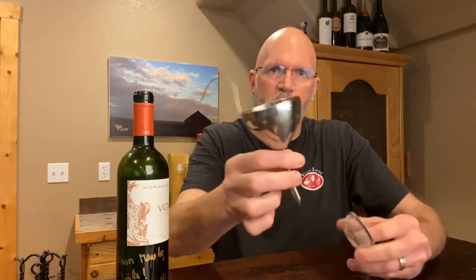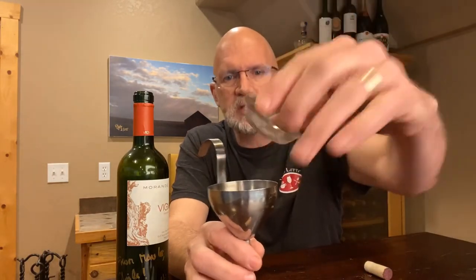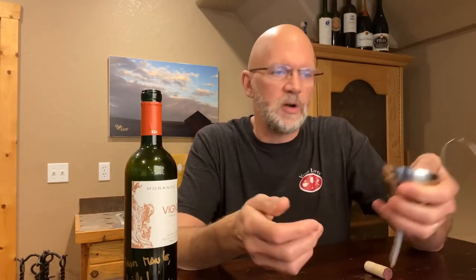When that happens, if you can't get the cork out, we recommend taking a butter knife, pushing that in, and letting the cork fall into the bottle. Then get yourself a funnel — we've sold these at the store, or you can use any funnel with a really fine screen. Take the wine and pour it into another bottle, a pitcher, or a decanter, very slowly, and let it filter out all the cork. If you don't have a fine-screen funnel, use a coffee filter or a paper towel inside a normal funnel. That way you capture all that crumbly cork and it doesn't end up in your glass.